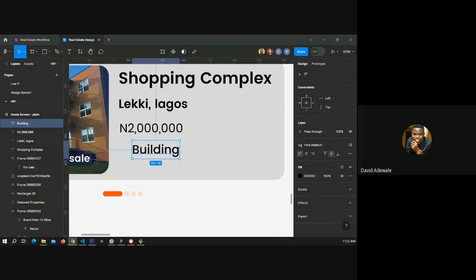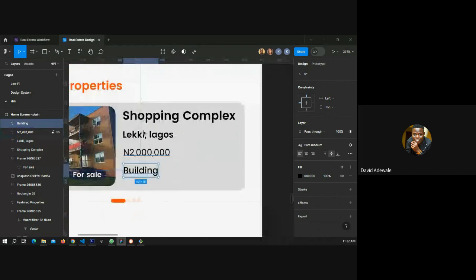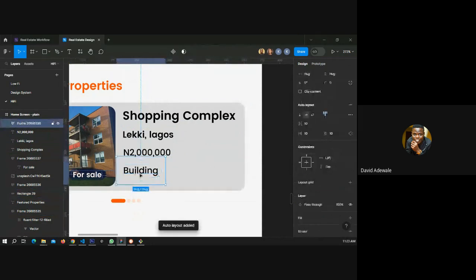Okay, the question is, we've been doing this now. We've structured the shopping complex, the address, the price, and also now this is the category, building category. So what font? Okay, we've used medium for it. This one also, I guess, should be medium. Let's just stick to this. And then this one is bold. Okay, so now, somebody's sending us a note. The pricing orange, the building white text in blue shape. Okay, let's do the building white text in blue shape.